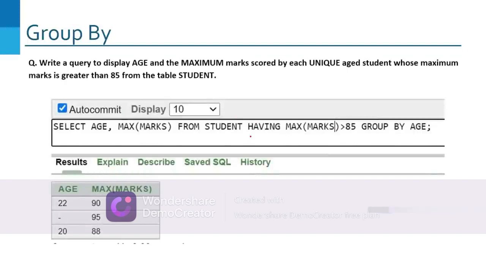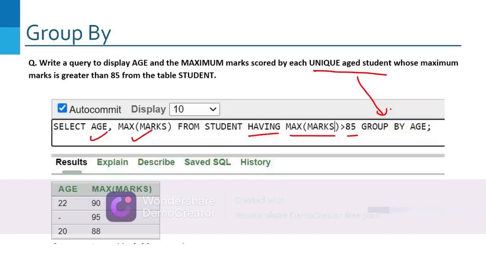So the question is, display age and maximum marks scored by each unique age student whose maximum marks is greater than 85. Unique age student, that is why we are using group by, right? So understand how you have to write the query.